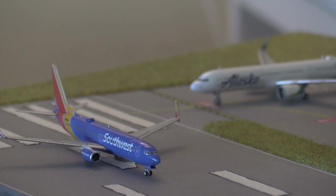They're late at this point, but I've talked to the guy at AMS, and he says it's the manufacturers, not the distributors, so Gemini Jets, NG Models, they're the ones that are being slow, not the Aircraft Model Store. It's weird because you kind of want to blame the coronavirus, but earlier on, when the coronavirus effects were more noticeable, there wasn't a delay. But now, when we're getting into a better flow of things, they're late, which is a little bit weird, but I don't really know what's going on.